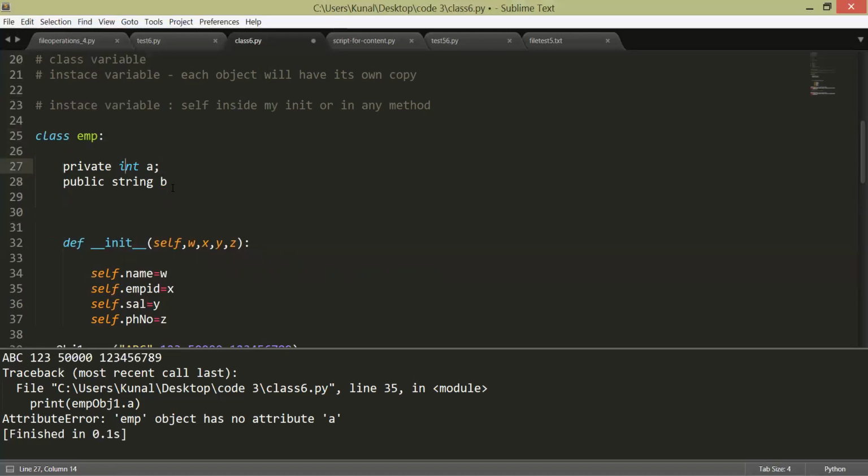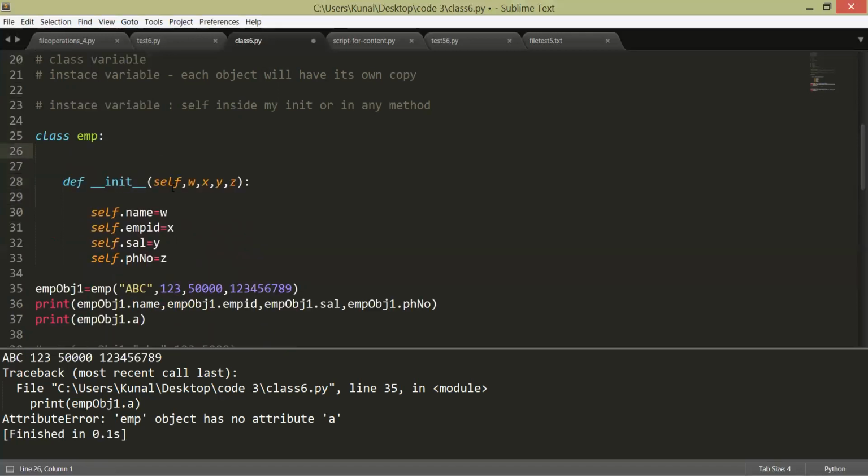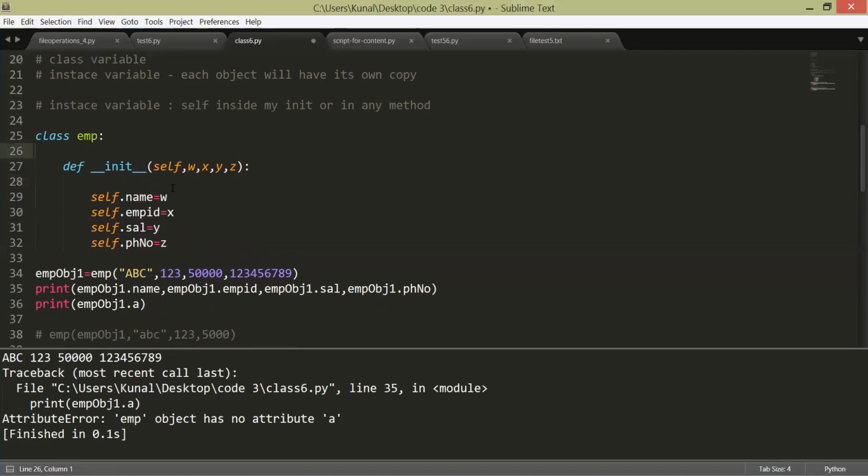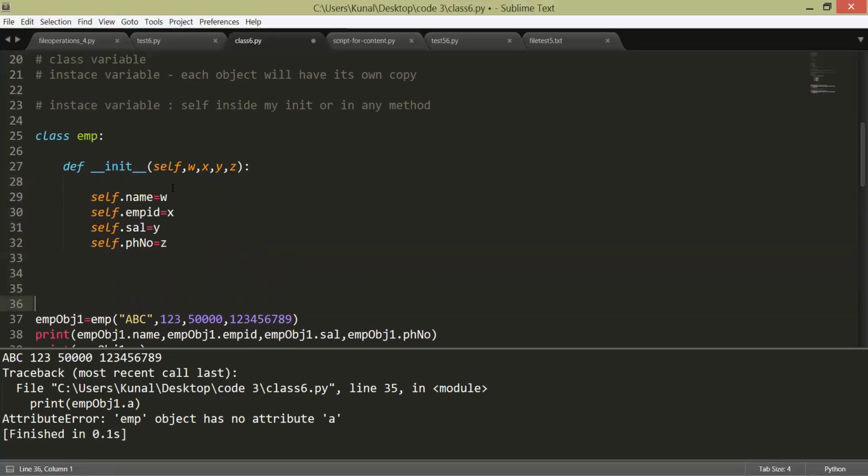But in Python, I do not have anything to define a data type and a variable name, right? My Python variables come into existence once I assign a value to them. So that's why I do not have to explicitly define a variable name. You will just directly start assigning values to it, and then it will come into existence. So what I'll say is create attribute method.